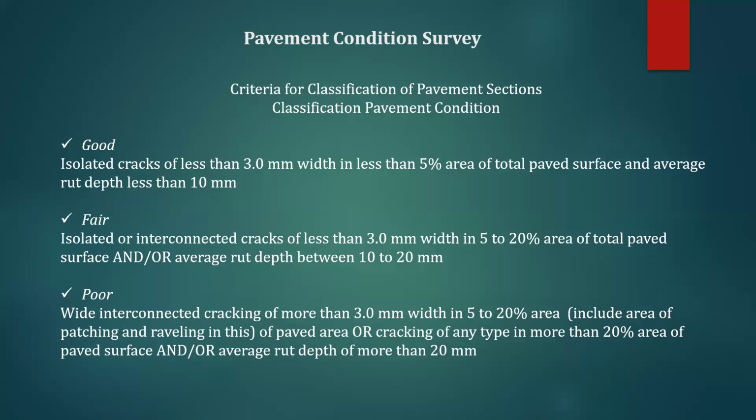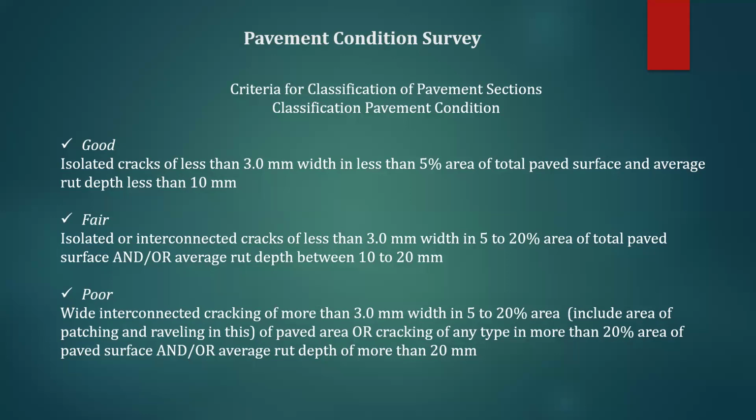important. We understood the structural failures are there, but how do you decide whether the condition of the pavement is good or fair? The IRC has given some observations that you have to make from the site, so that you can decide the section is good. Suppose whenever I have decided it is good, you should have some isolated cracks of less than 3 mm width, okay, in less than 5% of total paved surface.